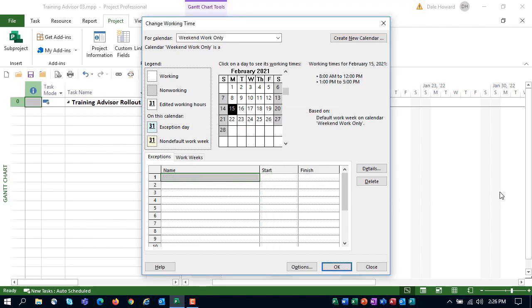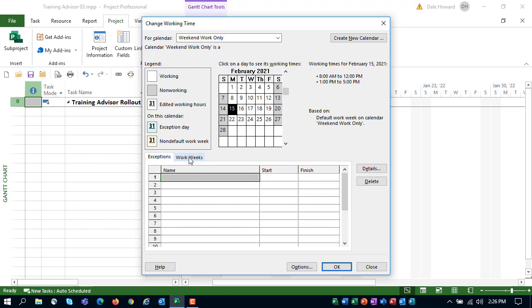Microsoft Project creates the new calendar, except it creates it as a Monday through Friday calendar with Saturdays and Sundays marked as non-working time. We need to reverse that schedule.